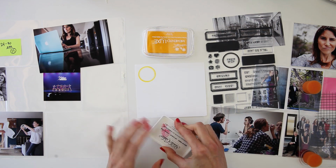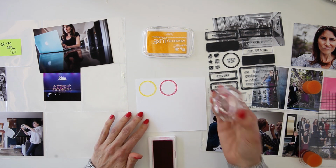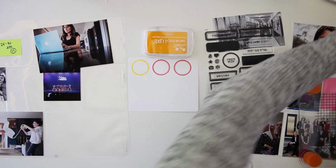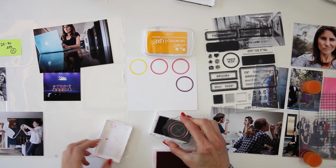So I am just doing a little bit of stamping. I stamped that Dandelion Memento Luxe ink first. That's a pigment ink. And now I'm doing the Flamingo, which is from Studio Calico. This is a dye ink. I like both of them. I think they have a great color, and I think they both stamp beautifully.